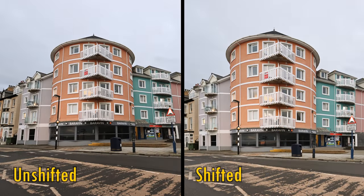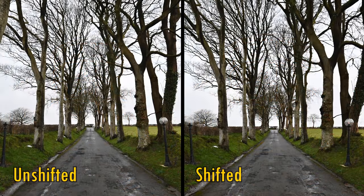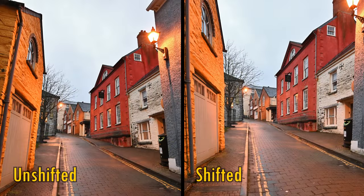Overall, testing this lens out was enjoyable, but its image quality was not what you'd expect for a lens at this incredibly high price point. The wide angle of 19mm was very enjoyable to use, but occasionally I found myself wishing it was wider. This is the kind of lens you'd be much more likely to hire out than to buy because of its incredibly high price. If you do decide to buy it, it will work okay, but don't be surprised at its quite natural limitations when using it at full shift or full tilt on a high-resolution camera. Despite what you're paying, this thing definitely does not perform miracles.